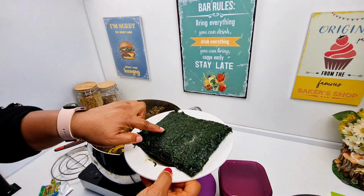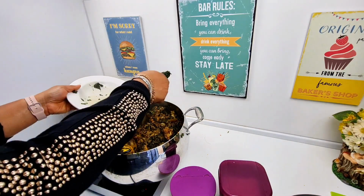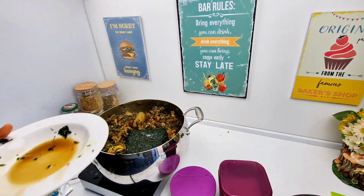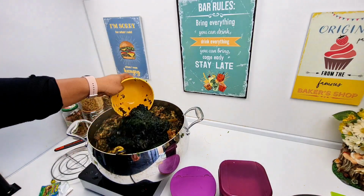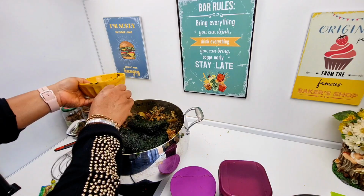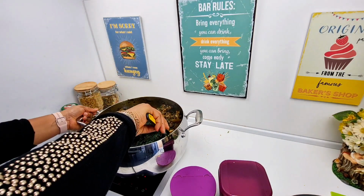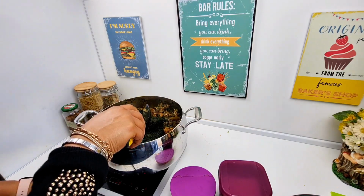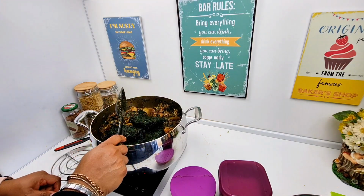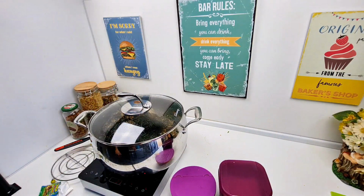Before then adding our frozen ugu leaves. So I got this from a Nigerian shop. The lady was selling frozen ugu, so I decided to buy from her to make the soup because it's something that is so difficult to come by here in Portugal. So we added the frozen ugu, or what we call pumpkin leaves. You add everything together into your soup, stir it together, cover the pot, and just allow this to gently steam and for the ugu to release its water.